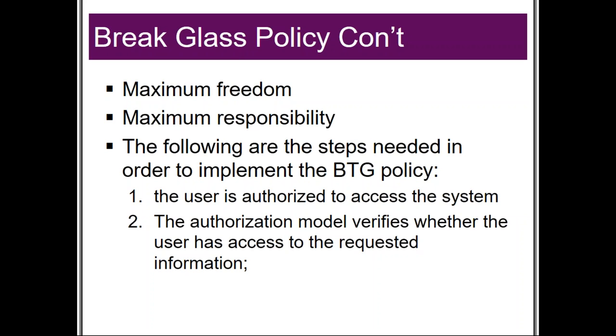First of all, you should have maximum freedom. What that means is that the system has to provide mechanisms for the users to access the requested information at all times, whenever it's needed. Again, it's an emergency situation, but it needs to be there so if I need it, it's easy for me to get to. The next thing I have is maximum responsibility.